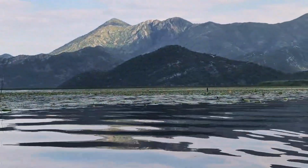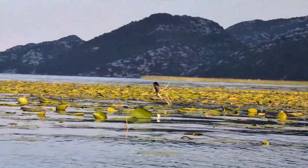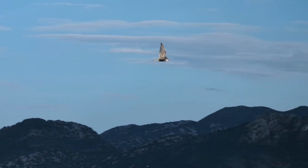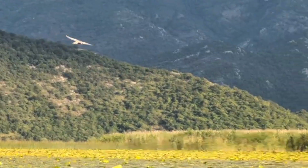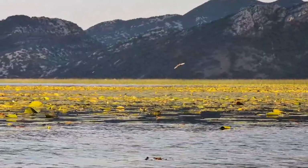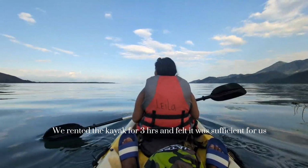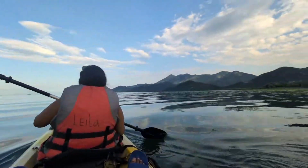Lake Skadar is actually situated between Montenegro and Albania, and people come here to witness the most beautiful show of flora and fauna. It is a protected site, and that's why when you buy a ticket for kayaking, it also includes a sort of tax that helps them protect the area. If you're feeling like it, you can even get a motorized boat or one of those group tours that go further into the lake to have a lot more in-depth knowledge from the tour guides. You can even get a kayak that is only for one person to ride on, but we chose the one where the both of us can sit together and take in the views.